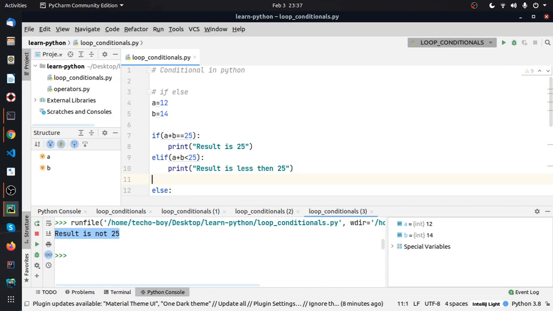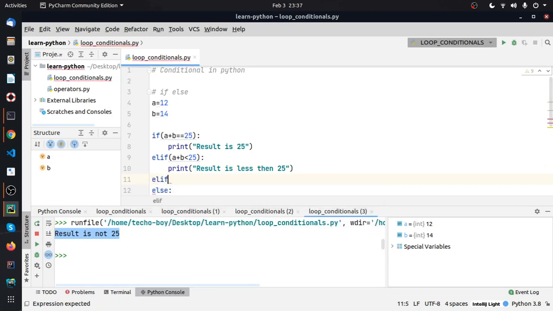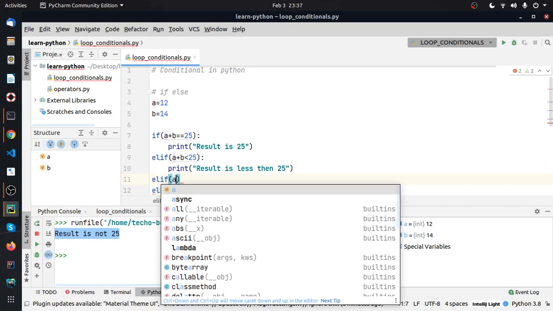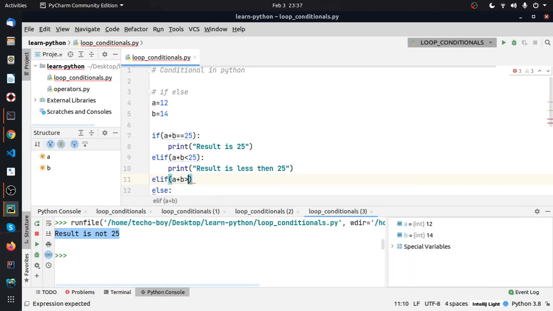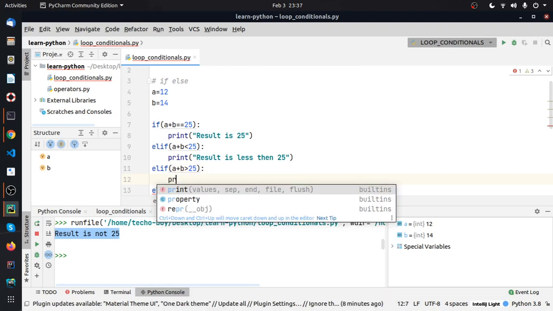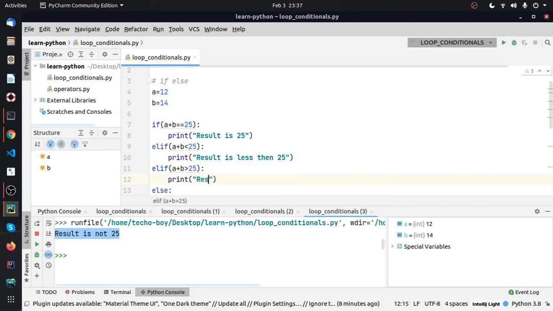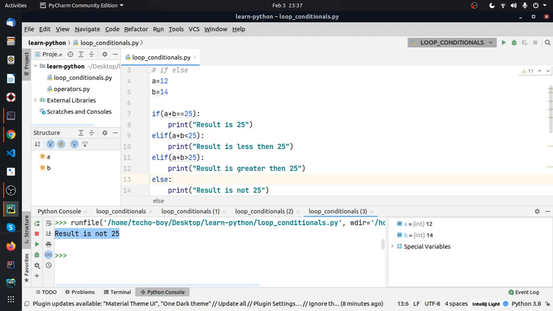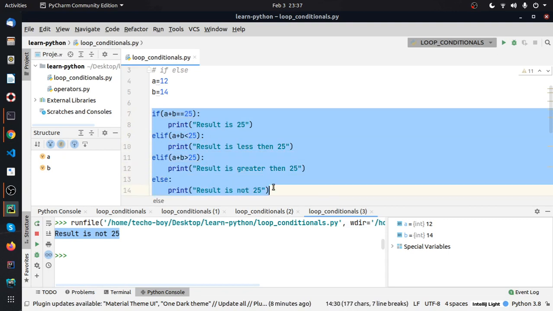Or we can have one more condition: if a plus b is greater than 25, then print result is greater than 25. So now you got the point, we are controlling the flow of our program using these statements.